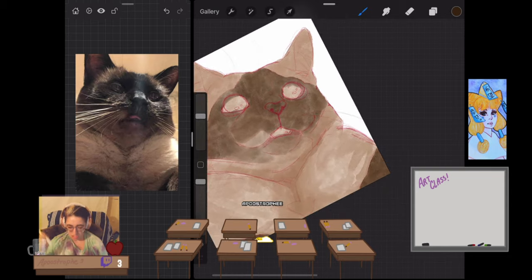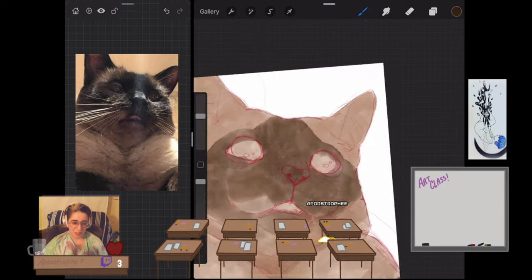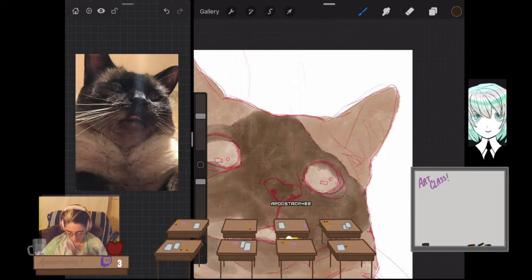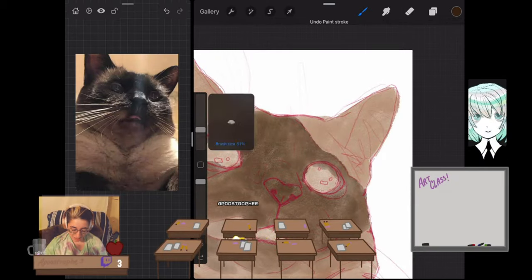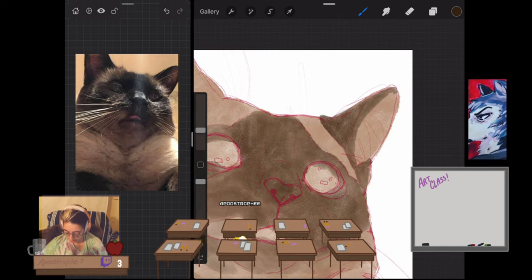But I've been using this pack since it came out. I think it came out on New Year's Eve, 2020. The only good thing to come out of 2020 was this brush pack. For real, I love this pack, and it has been one of the highlights of my year. I'd have to say, when I really think about it like that, yeah, man, this has really given my art a sense of self this year, when it really hasn't had any.